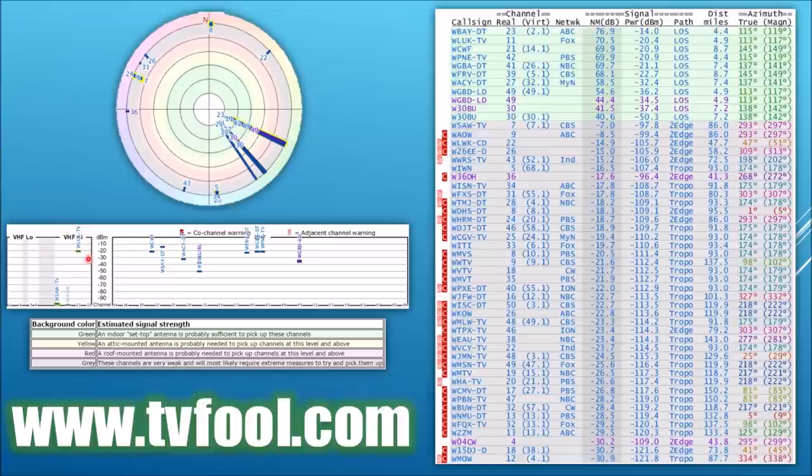So if you have, like I do in my area, a VHF channel, as you can see, channel 11, that is in the VHF spectrum, you're going to need to make sure you get an antenna that's going to be able to pick that up. And that's where this really, really helps out.